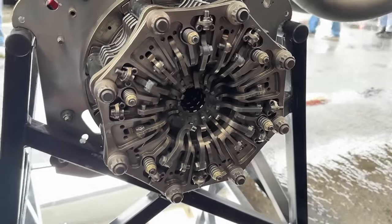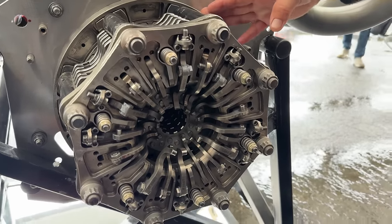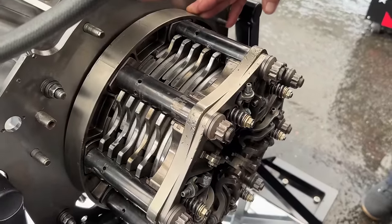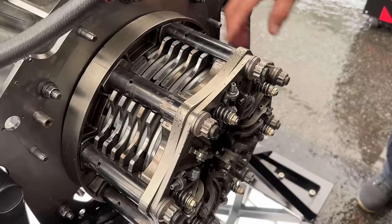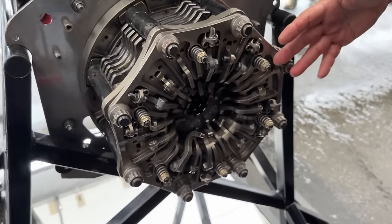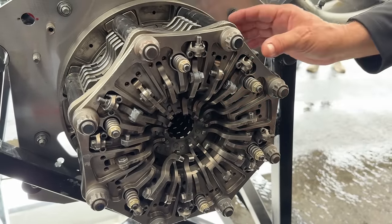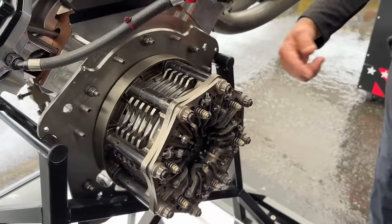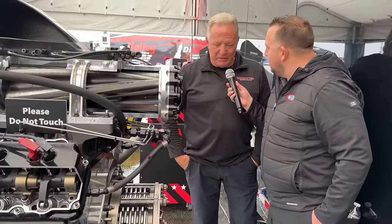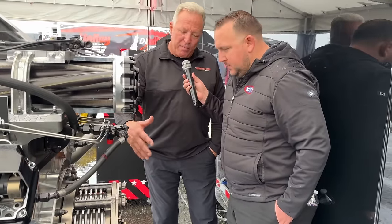This is obviously important because of the amount of horsepower we can make — this is our ability to manage that horsepower and get it directed to the rear end. We have a very heavy, strong flywheel that bolts right to the crankshaft, and then individual clutch discs — in this case six clutch discs and five floater plates. On top is what we call our pressure plate or doughnut, and here are 18 centrifugal levers used to adjust it. By nature this is a centrifugal clutch, so the higher the engine RPM, the harder these fingers apply — they smash the discs and floaters together, which creates friction and makes the drive output work. The slipper clutch has been around for decades, but nitro guys have dialed it in pretty well. There are a lot of moving parts here; it's really intricate and takes a lot of good people to keep up with just this one department.